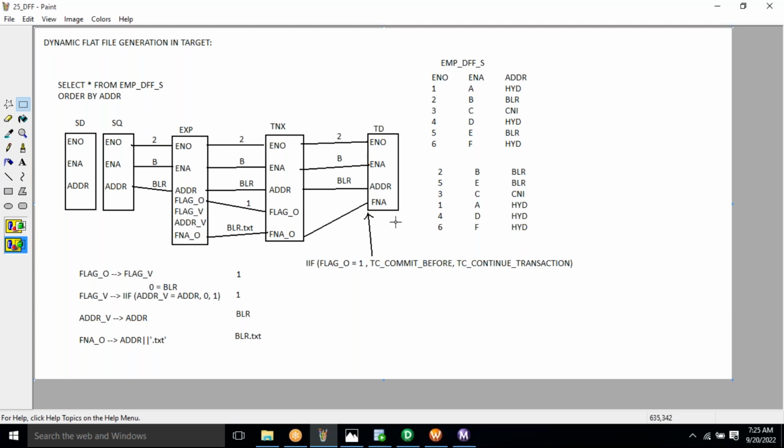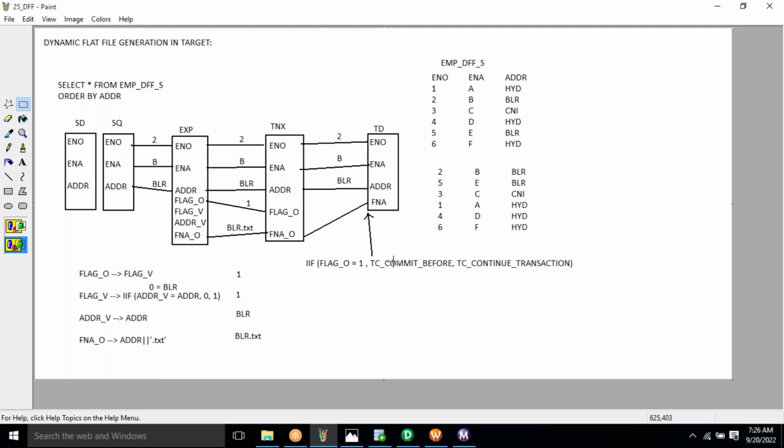Then why have we used the transaction control transformation? Here we can use it for two scenarios. One is to execute the commit during the execution. The other scenario is to generate flat files.